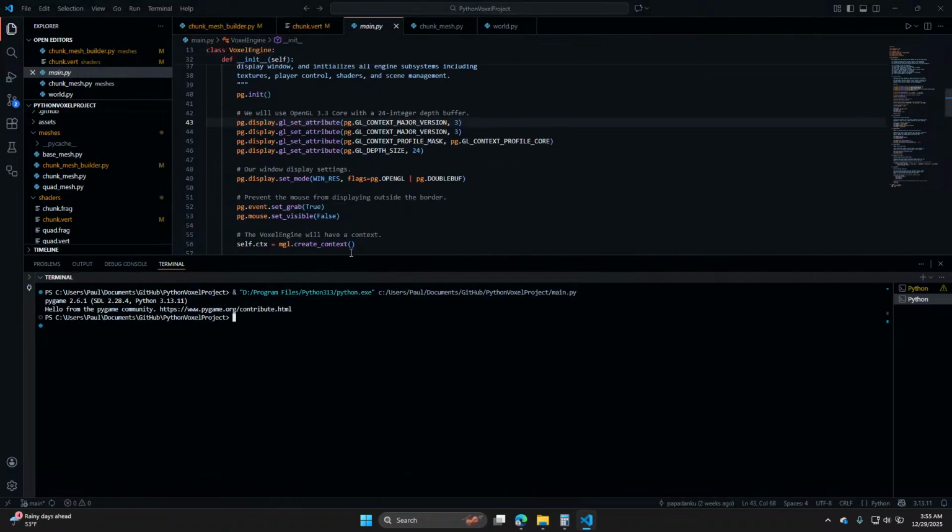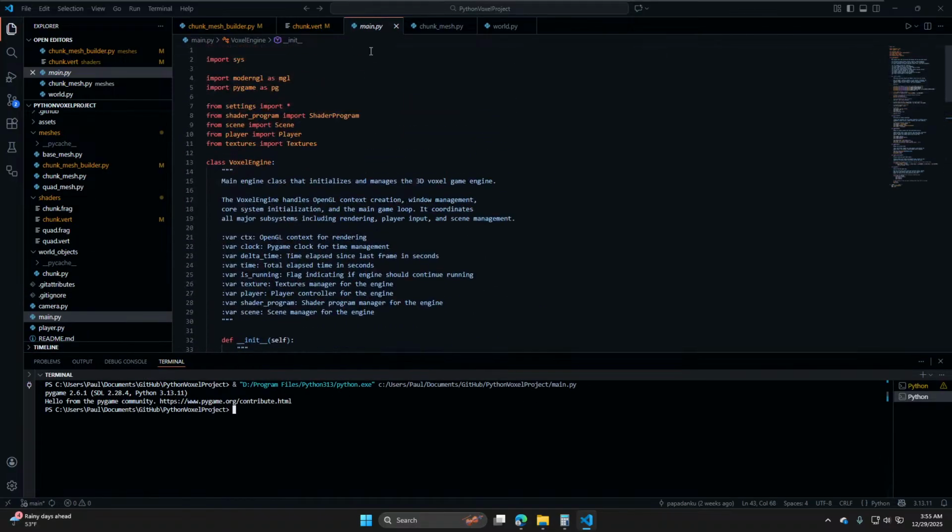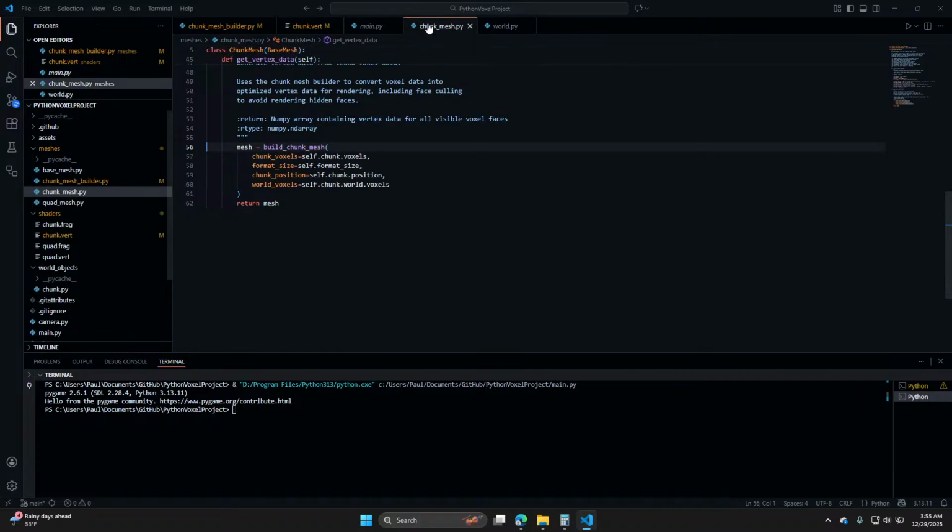Oh shoot, something rendering. Well, kind of, but oh man, I'm just not seeing anything. Weird, I'm not seeing anything. I'm pretty sure I did it right, but the chunk mesh class will also be affected by the changes.